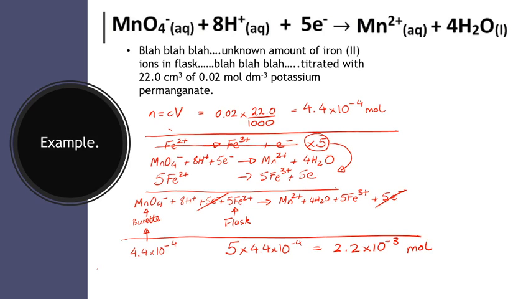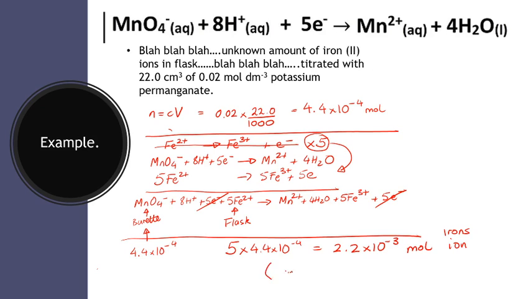Usually then you have to work backwards through the question and find out what was going on, and often those are iron 2 ions that will have come from a piece of metallic iron that was maybe dissolved in some nitric acid or something like that. But the key thing is if you've got that many moles of ions, then they came from the same number of moles of iron atoms. So you'd be able to work out the mass of iron. But that was individual to the question. Basically the core here we've got out now.